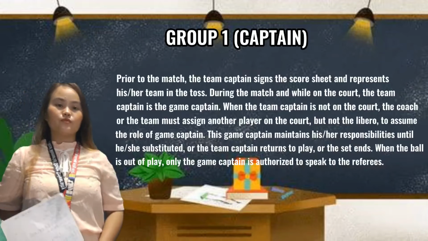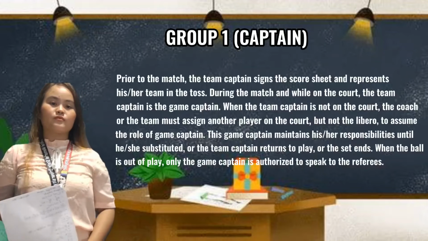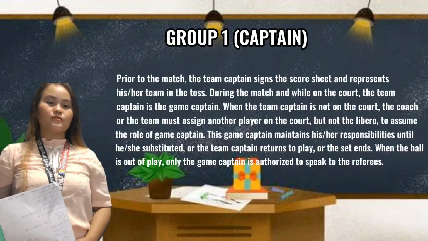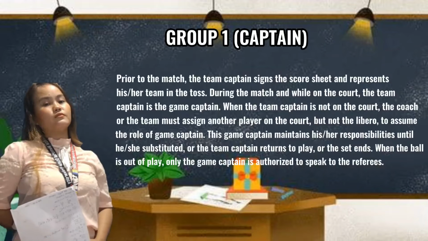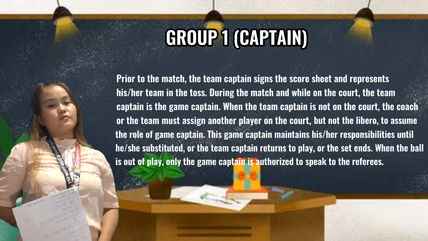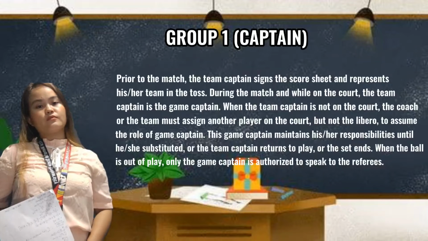At the end of the match, the team captain thanks the referees and signs the score sheet to ratify the result. When it has been notified in due time to the first referee, the captain may confirm and record on the score sheet an official protest regarding the referee's application or interpretation of the rules.